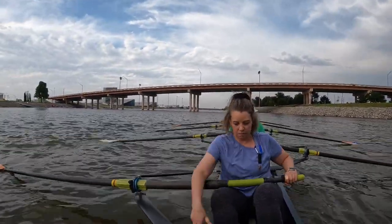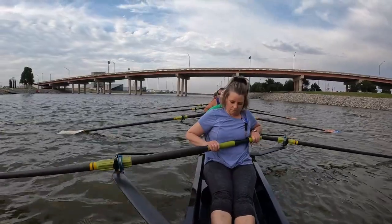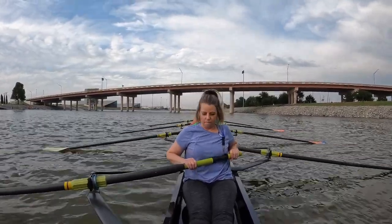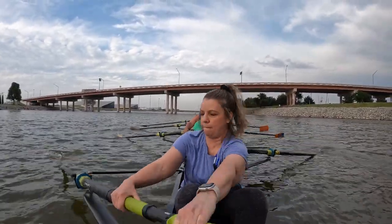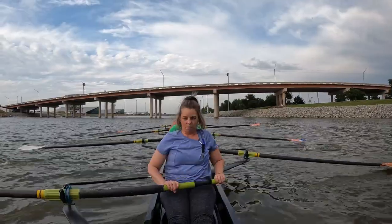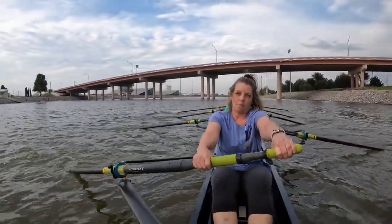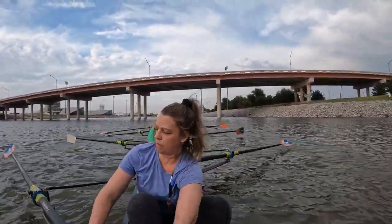Okay, in our stern, let's start with stern 6, we're ready. We'll sit ready at our finish, so Megan will be in, including that group and everyone in front of you. And we'll pick it up on the feather here while bow pair sets it up nice and firm for us. So to start, yeah, good change with the handles. All right, ready in stern 6, nice and slow on the feather, and row. Let's just see what we're working with. Really taking our time. There's no need to put any speed behind these recoveries today. Give ourselves time to think and feel. We'll try to get some real finesse going with this feather.